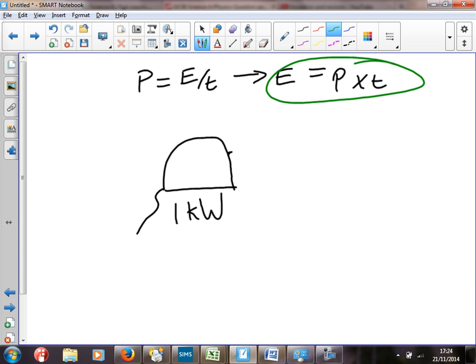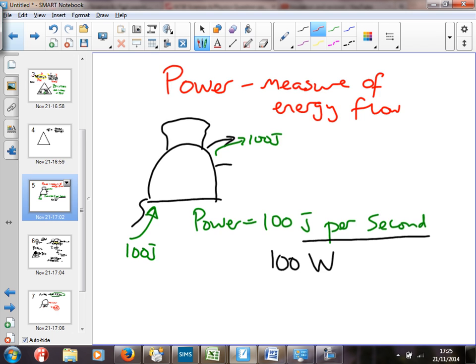So let's take our toaster again. It's got a power of 1 kilowatt. Well, let's imagine that I switch that on for 1 hour. The amount of energy it used would be a lot of joules, or we could just say, well, I've done 1 kilowatt multiplied by 1 hour. Let's call that 1 kilowatt hour. And this is the unit in which we purchase electricity, kilowatt hours. Hopefully, that's all making sense or sounding at least moderately familiar.